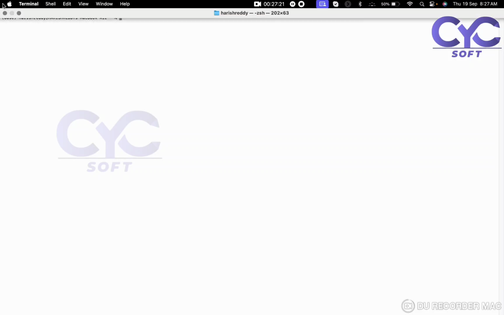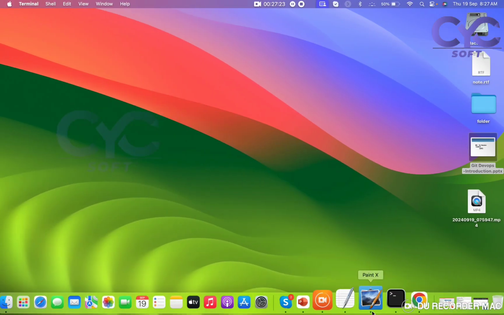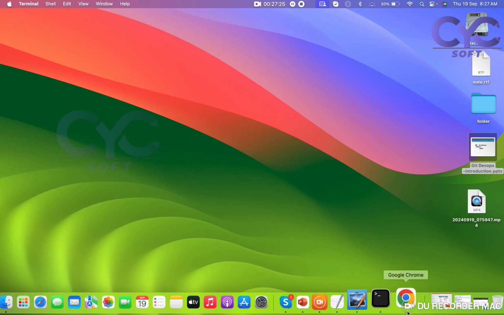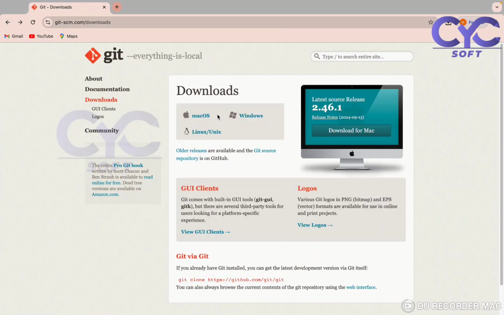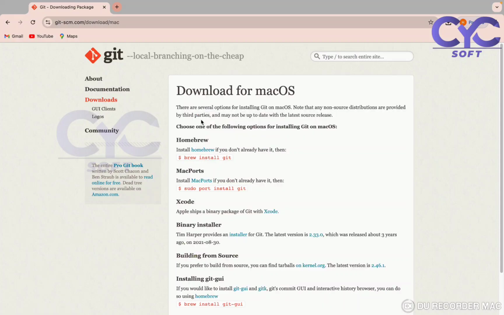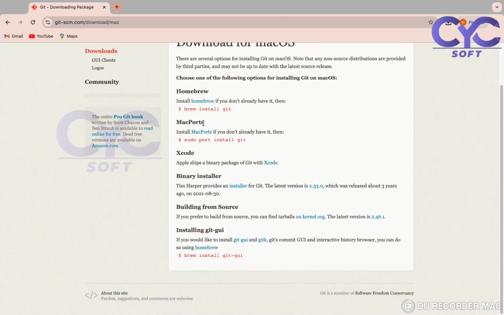For MacBooks, you need to do it like this, guys. I'll show you the MacBook also. It is very simple. Go to your macOS terminal, which you already have, and try brew install git, and you can also go with sudo port install git.